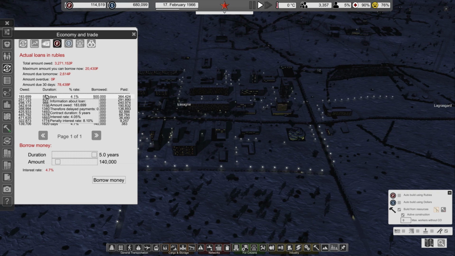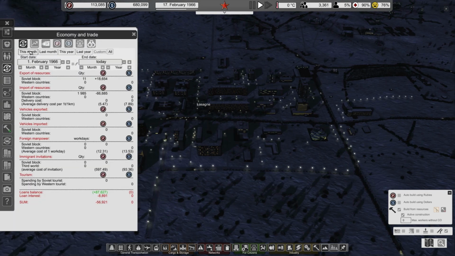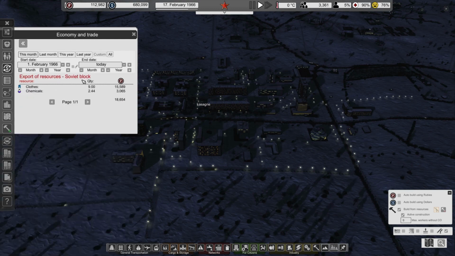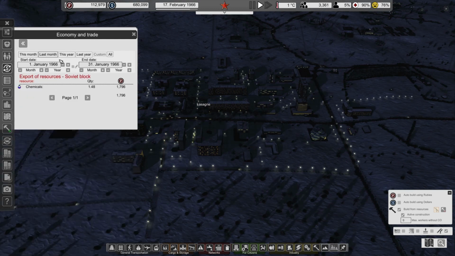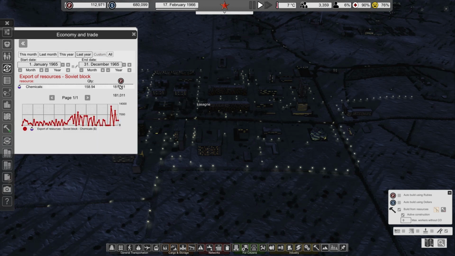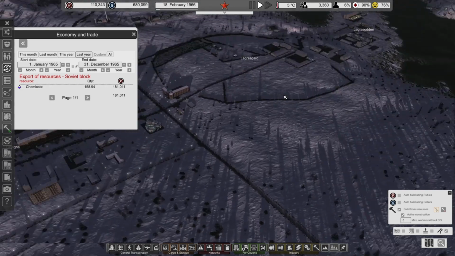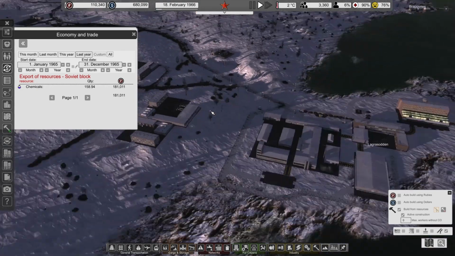Currently we are paying off 78,000 rubles every 30 days, which is a lot. And we're definitely not getting that money. So if I go for the exports, let's say last month, let's go this year. You can see we only started this year in February. Let's go with last year. Exports with chemicals, 180,000 rubles. Divide that by 12 months. This is worse than my videos about import-based economies and stuff. So probably chemicals would be something that I shouldn't have gone for.